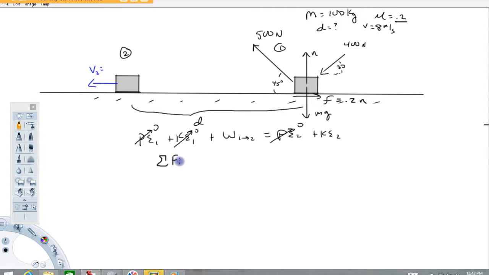The sum of all forces in the y direction must equal 0. I'm going to go ahead and call up positive. And looking at this free body, that's going to be N plus 500 sine 45. And I'm going to do my standard NCU for note consistent units. All right, that's the vertical component of this 500 newton force. Minus the vertical component of this force, which is going to be 400 cosine 30. Gravitational force vector, we're going to have minus mg. And that's it. The frictional force doesn't have a y component, so this equals 0.